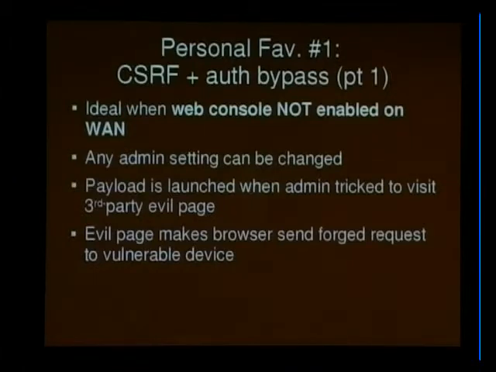So these are some favorite things that, after you poke with different vulnerabilities, you start finding magic combinations. These are some magic combinations. Imagine you have a home router. I like mentioning home routers because we all have home broadband routers, so it's something that we can all relate to, right? Now, most embedded devices' web consoles are vulnerable to cross-site request forgeries.